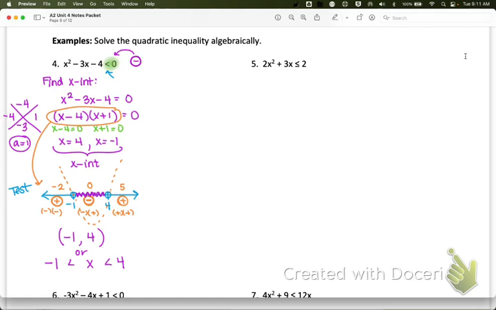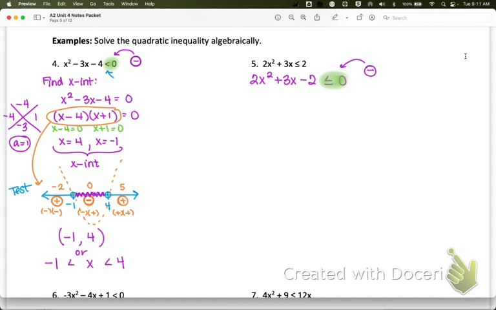That one was factorable, which was really nice. Number 5, I don't want to work all the way through because I don't want this video to get too long, but we would have to start on this one by subtracting 2. Because again, we need it to be compared to 0 to start. So for this one also, you would be looking for sections of the graph that are negative, okay?